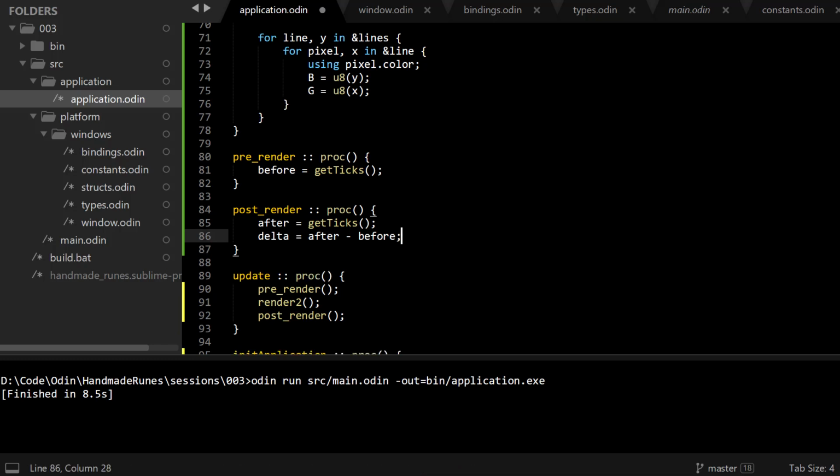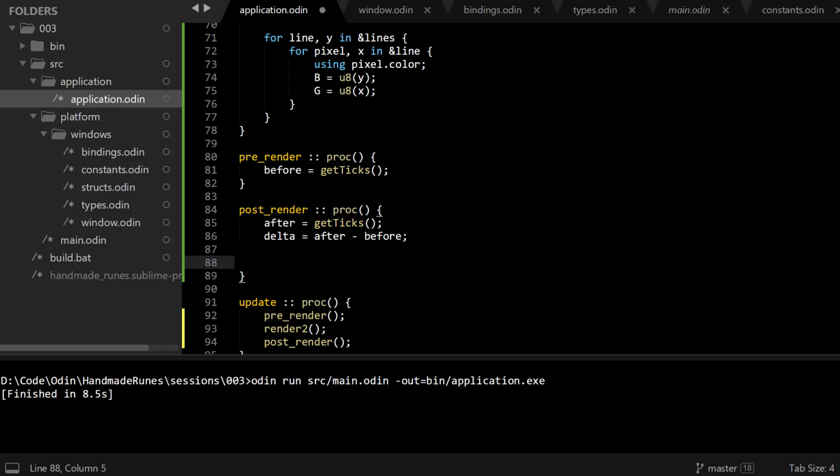Let's just start with that. Well, okay, so let's assume that we have that. So we're going to have how many ticks this frame took. And now we're going to want to convert that to, say, microseconds or milliseconds.